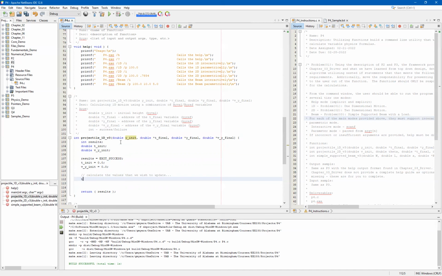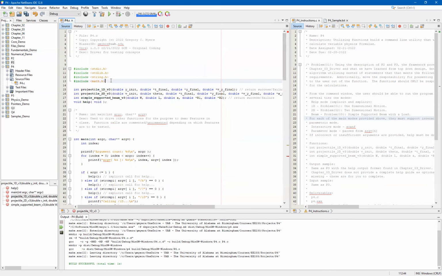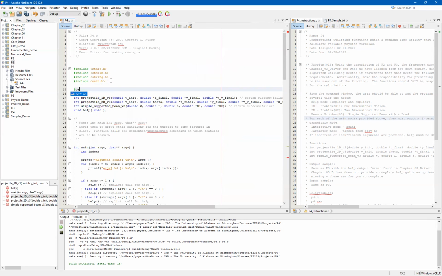All right, at this point, we will once again use our equation for tFinal. Our tFinal is going to be equal to the square root of -2 times our yinit, and we are going to divide that by our AY. Now, in the earlier P3, our AY was a constant that we needed to define up top, which we will once again do. And we will define it as -32.2.